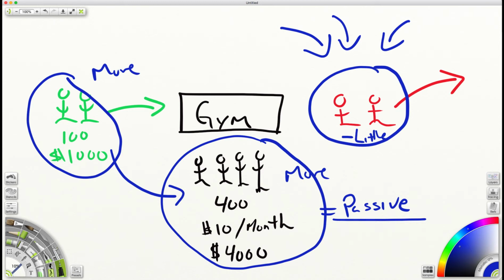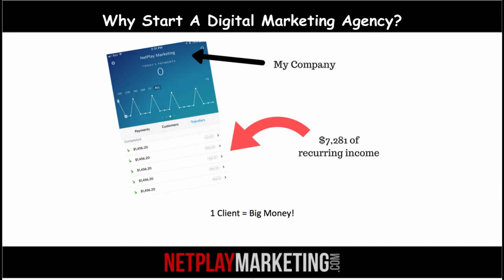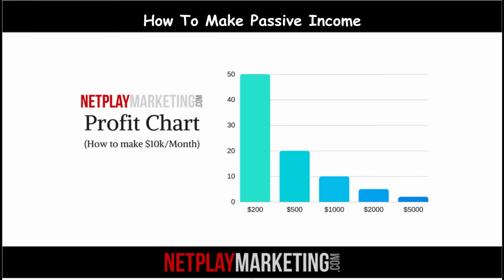But at the same time, you're going to have clients who might eventually cancel on you, right? This is still going to happen. This is naturally a part of business, guys. But when you have a healthy number of people here in the middle, and as long as people are getting results, you're going to keep people in these two bubbles: they're either new clients or existing clients that are continuing to get results. Basically, you're going to be able to build a business where you can make whatever amount of money you actually want.